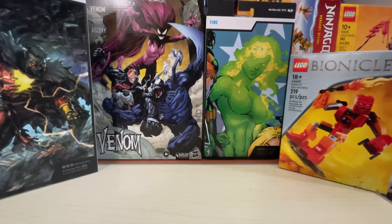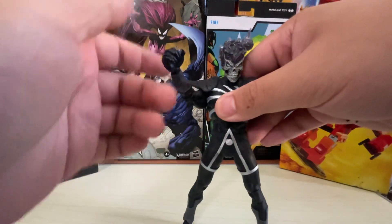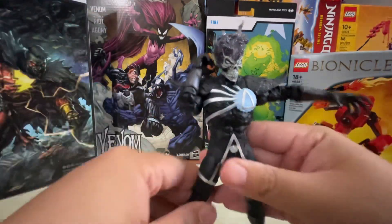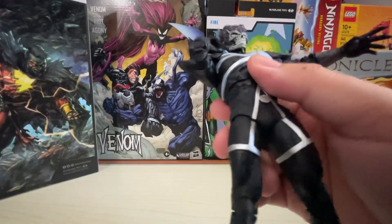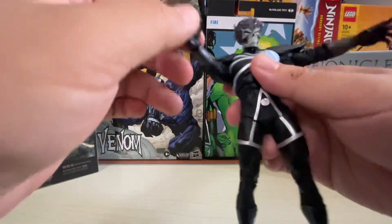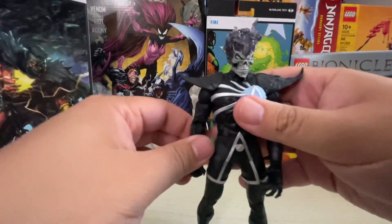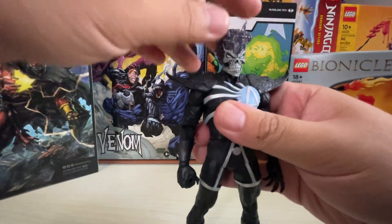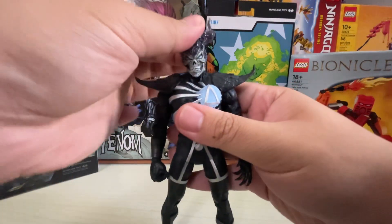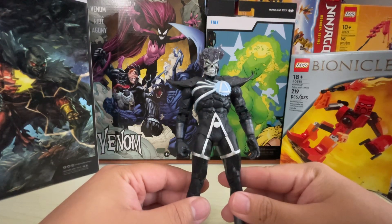As for articulation, he does have your standard McFarlane articulation. However, because these shoulder pieces are in the way, he will not be able to go all the way with his arms. He can only go this far up, and he does have double jointed articulation — the sculpt work on that joint does kind of fit in with the rest of the area with the arm wrinkles, so it doesn't look as ugly. He does have your usual ball peg swivel for the hands, so they do articulate. He does have articulation in the head, but it's very, very limiting — he can't look up, can't look down, he can barely turn his head side to side, and he can tilt side to side. His torso is also very restricting — it's very tight on mine.